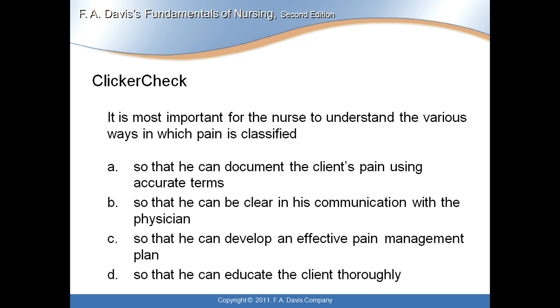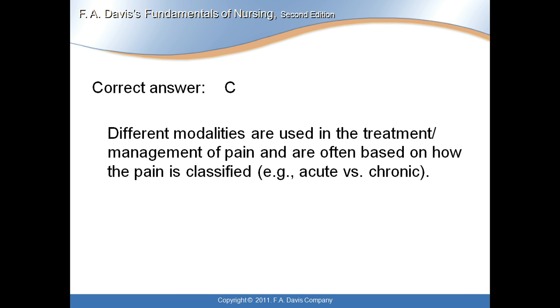So for the clicker check, it is most important for the nurse to understand the various ways in which pain is classified, so that A, he can document the client's pain using accurate terms, B, so that he can be clear in his communication with the physician, C, so that he can develop an effective pain management plan, or D, so that he can educate the client thoroughly. And the answer is going to be C.